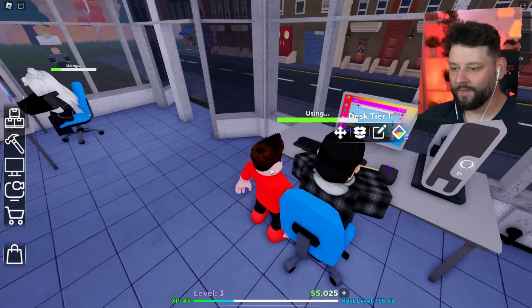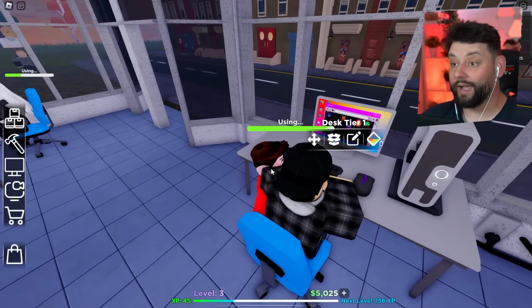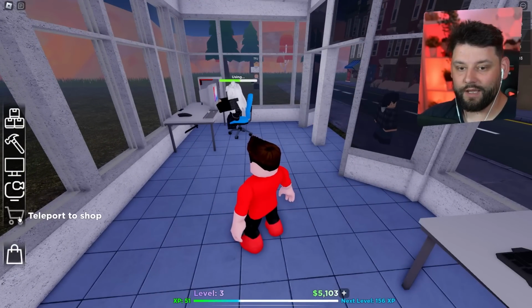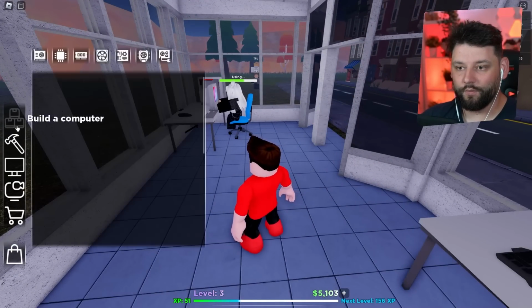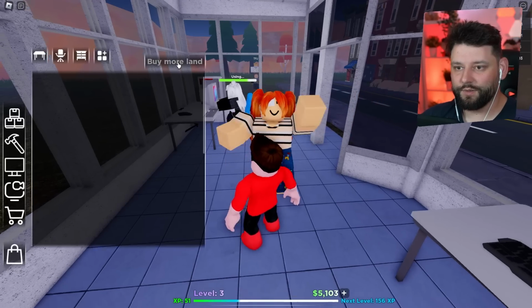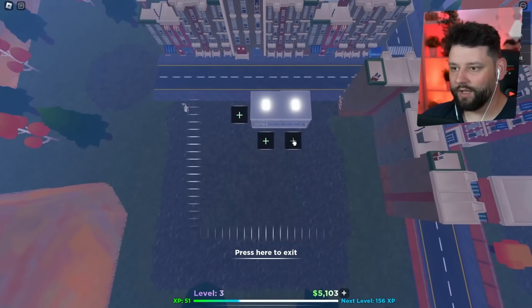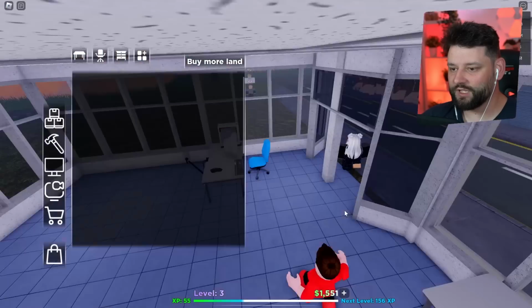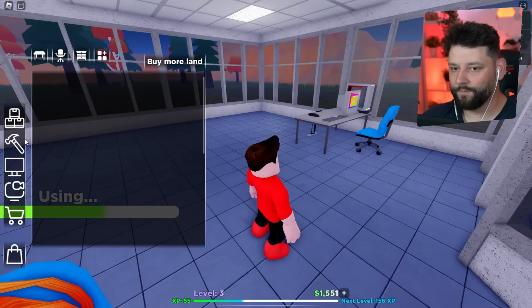Very, very impressed. So we're now level 3, by the way, which means I can buy maybe a few different items here and there. But let's see if I can upgrade the store a bit more right now. So where's the option to buy more land? Very, very expensive, but look at how much more space I've now got inside of my store.